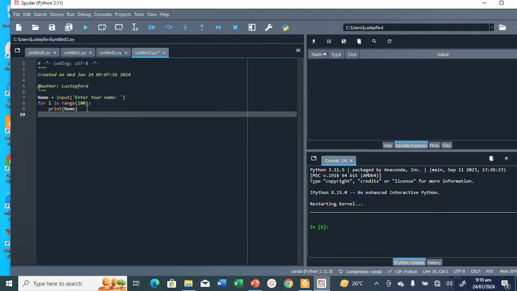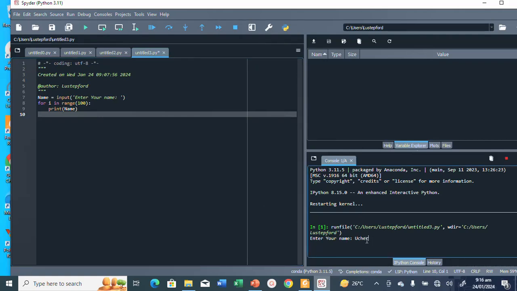So meaning, if I click this button which is run, it will ask me for the name. So enter your name. If I enter the name, this for loop will run this program 100 times to print my name. So let's try it. Now let me just say run. So here it says enter your name. Let's type my name.